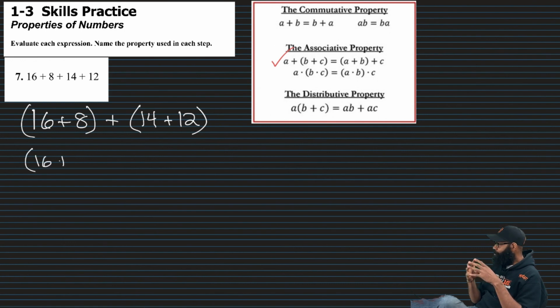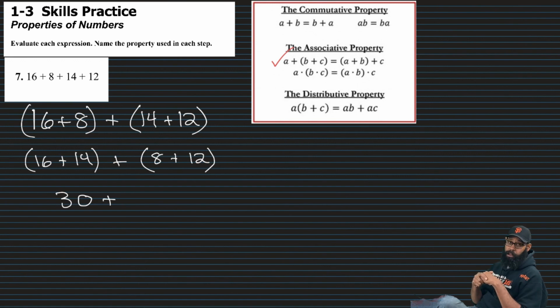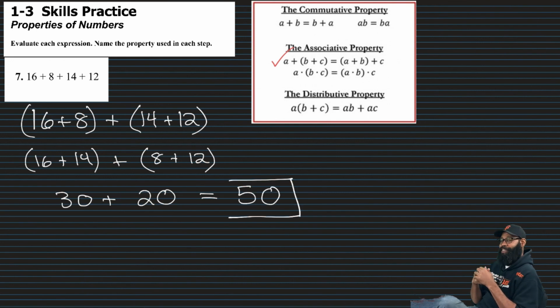So when I'm grouping them and associating them together, I'm deciding that since it's addition, it doesn't matter if I add 16 and 8 or if I add 16 and 14. Doesn't matter if I add 14 and 12 or 8 and 12. So by grouping them, again, if you want to have an internet discussion in the chat, let's do it. I'm pretty sure y'all ready to move on.